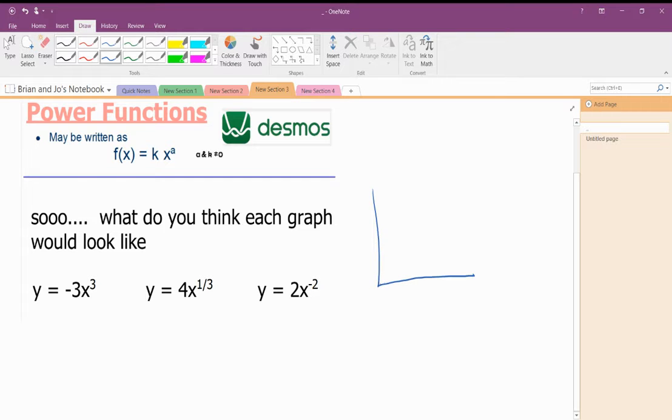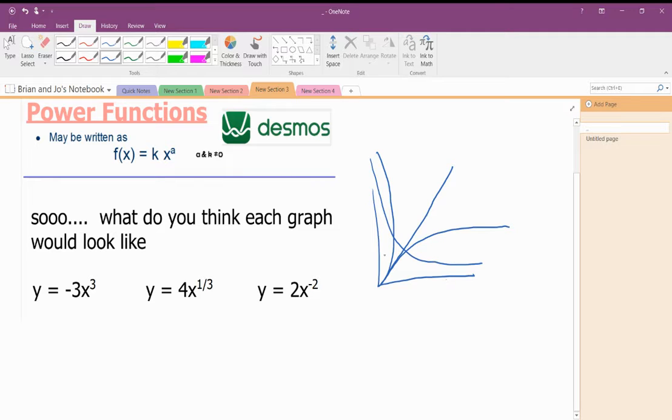Remember, just to recap, a power function can be a lot of things. If it looks like a power of 1, then it's just linear. But as that power gets larger than 1, it starts to look more like a parabola or a cubic or something like that. If it is less than 1, it starts to look like a fraction, like a 1/2 or a square root. So it would do this. And the last thing it could do is if it were negative, it would start to look like a rational. So it would approach the x-axis.